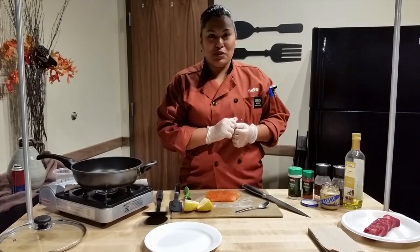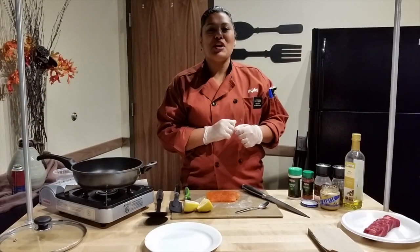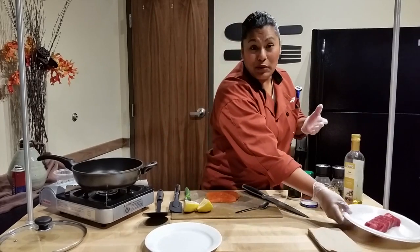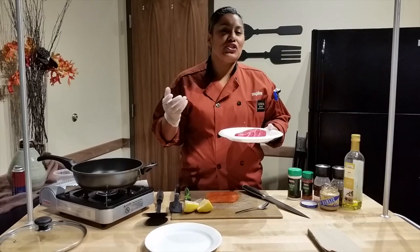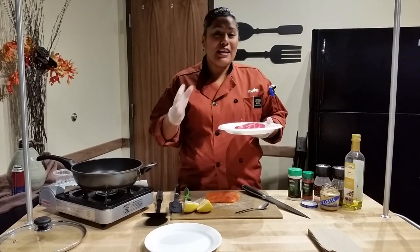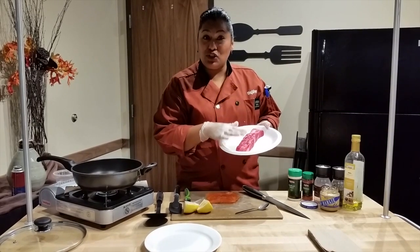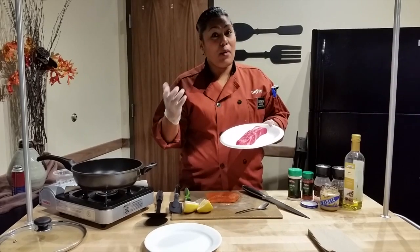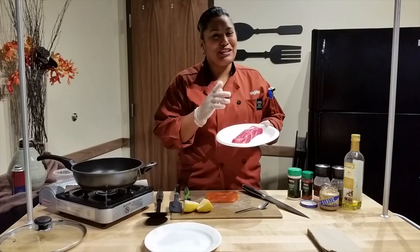I'm not sure if you're familiar with this steak, but it is the most underrated steak around. It's going to be on sale for $8.99 a pound, and this steak is phenomenal, and I'm going to tell you why. It comes off the chuck, and many people know that the chuck is actually not a very tender steak, and you usually have to braise it. But this is the end of the chuck, and it's very highly marbled. So when you grill this and season it, the taste is wonderful. If you want a compound butter to go with it, just let me know on Friday, and I can help you make this flavor a little bit better.